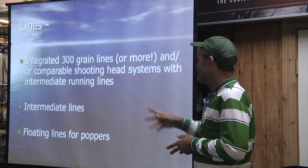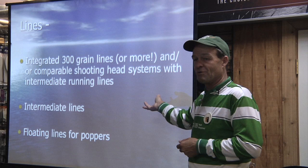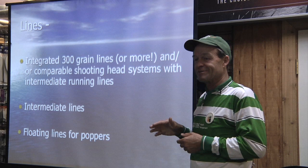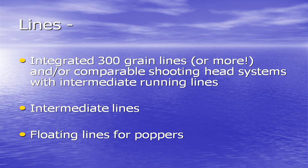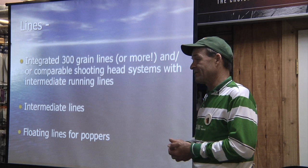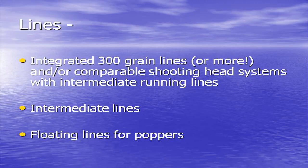Intermediate lines are not necessary, but you may find them useful in shallower waters. When you get rippling on the surface, a floating line does this — you can't feel a fish take it when there's that much slack. The intermediate line sinks maybe an inch and a half to two inches a second, which is pretty much a floating line, and you'll always have a straight connection between you and the fly. Make sure any running lines attached to them aren't floating. I would probably never even take a floating line to Mexico — I wouldn't waste my time with one.